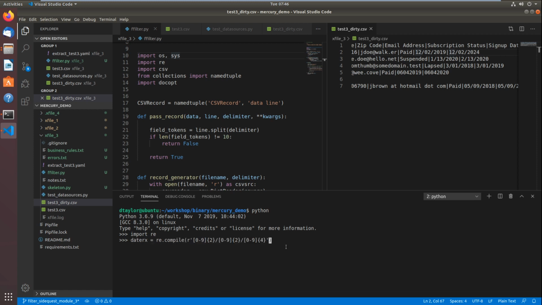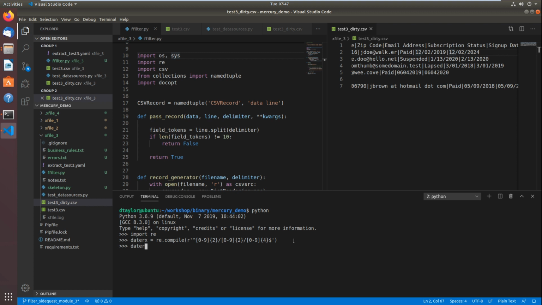Right, so that's what this means. This is meant to pattern match an input string that is supposed to have two numbers, a slash, two numbers, a slash, and four numbers. Now, I'm also going to anchor this to the beginning of the string and anchor this to the end, so that I'm not just searching for a compliant date string in the middle of a larger string. I'm saying that the entire thing has to start here and end here. That's essentially what anchor characters do in regex.